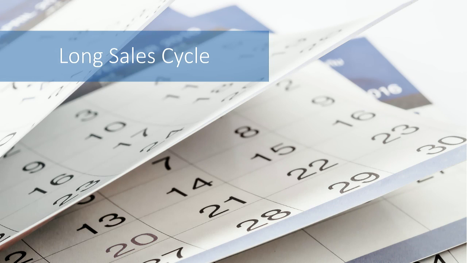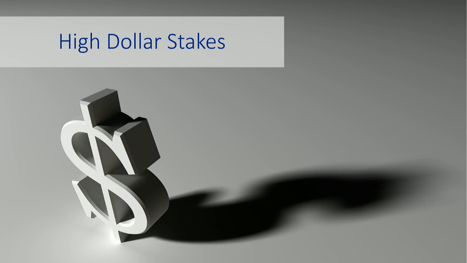All right, so now moving on to the next element, and that is high dollar stakes. So things have gotten more expensive, right? And if you're selling software as a service, if you're in manufacturing, if you're selling services of some type, things have gotten more expensive, and people haven't budgeted for them. So they may have had a budget from years ago, and that budget isn't going to cover what they need now. So we've got to take into consideration that prices have risen. Things cost different amounts. People don't really know what things cost today, and they haven't budgeted properly.